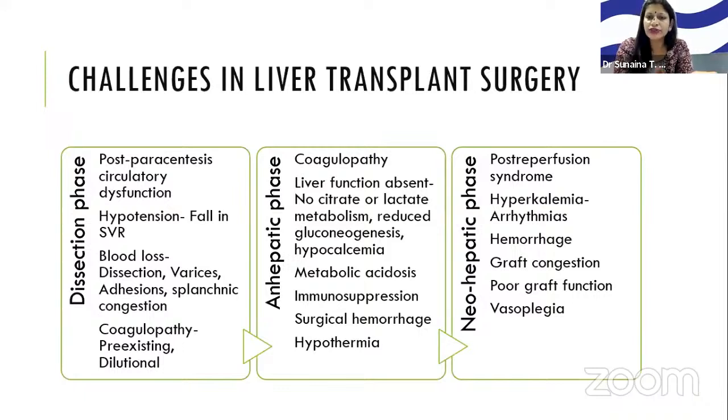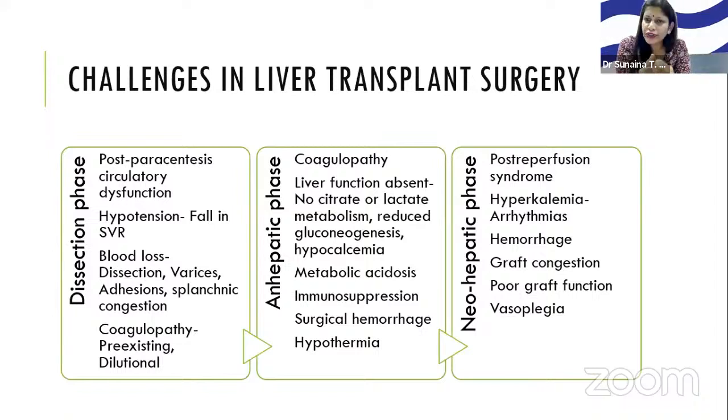And once the surgeon opens up the intrahepatic and the suprahepatic IVC, or the piggyback clamp opens up, and the graft is reperfused, what are the complications that can happen? Ma'am, this phase which you are mentioning is the neohepatic phase. In this phase, post reperfusion syndrome could happen, hyperkalemia, which could cause arrhythmias, acidosis, hemorrhage, graft rejection, poor graft function, and bleeding from the vascular anastomosis. All these complications could happen, ma'am.